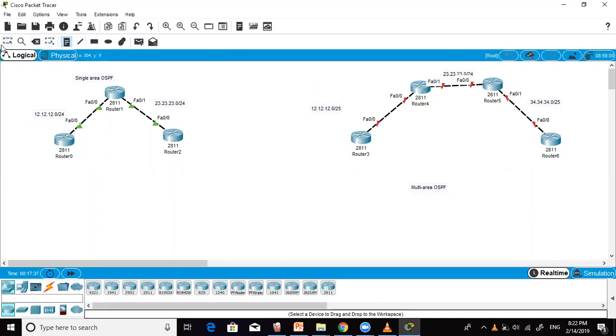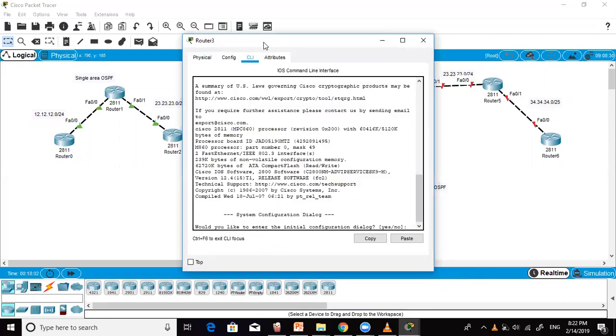For /25, the wildcard mask will be 0.0.0.127 according to the formula: 255.255.255.255 minus the subnet mask, that is 255.255.255.128. If you subtract that, you get the wildcard mask 0.0.0.127, which we will use to advertise the network. Let's get started.